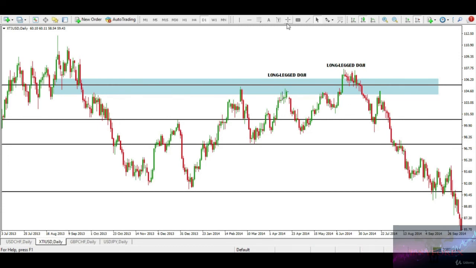This time a long-legged doji appeared after an uptrend. And then market went into a small consolidation phase on daily charts before the larger downtrend began on this pair. Guys, there is another long-legged doji on this price chart as I show you here, which also brought a pause to the uptrend. The fact that it came at a major level made this doji worthwhile as it presented a sell opportunity on this pair.